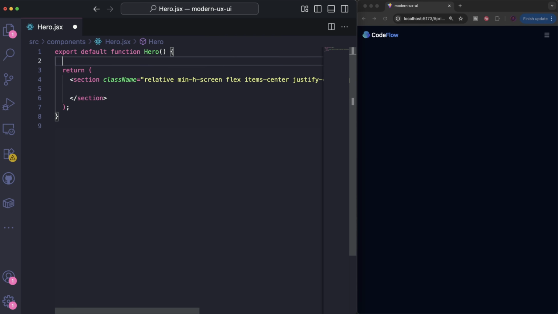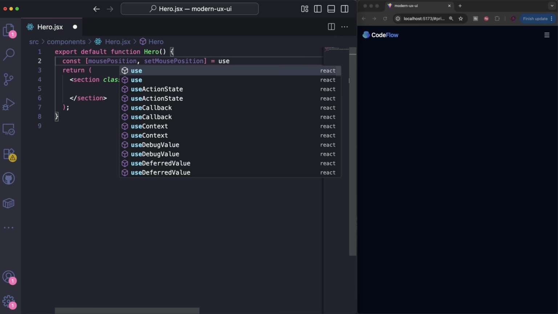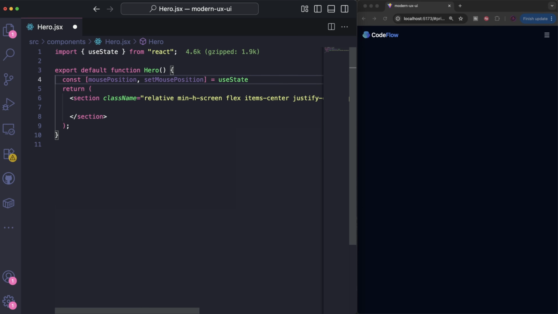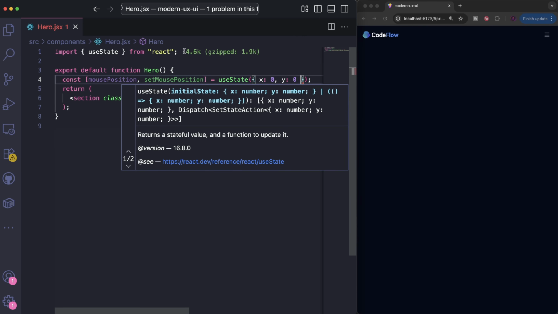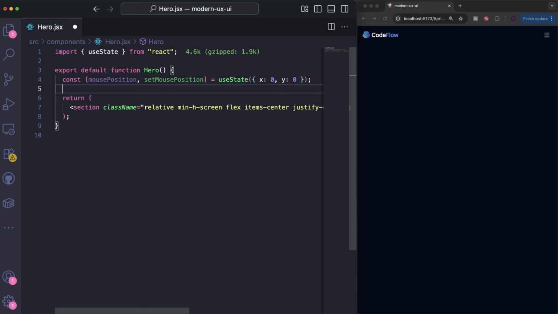And to do that, we're going to create a state called mouse position, and a function called set mouse position. This state is going to be an object that is a combination of an X and a Y value. That X and Y value represents the position of the cursor, and by default is going to be 0.